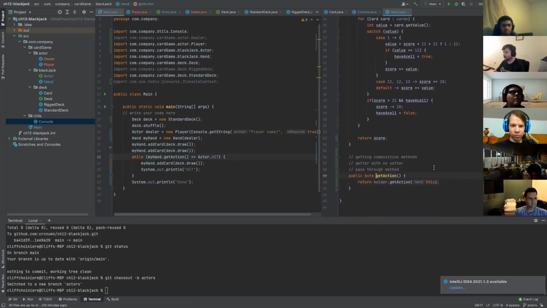Another version you can see would be holder get action, where they put the name of the composition there, just without the dot notation. Of course, that could be a little confusing because some people might look at it and wonder why the dot isn't there.